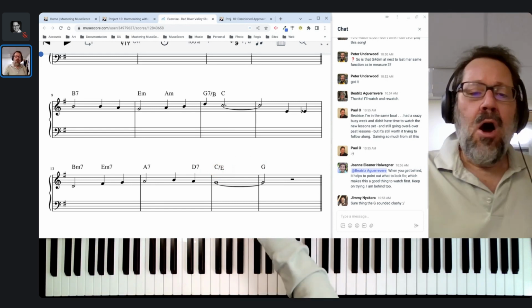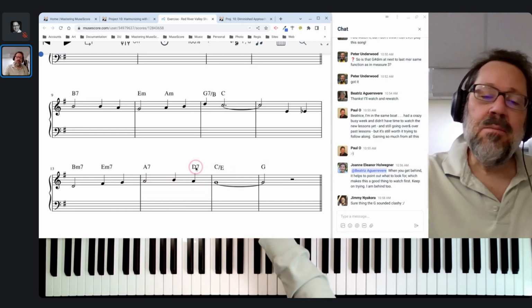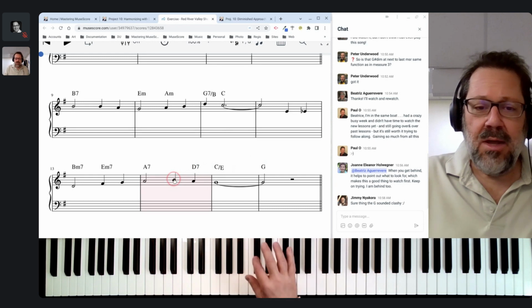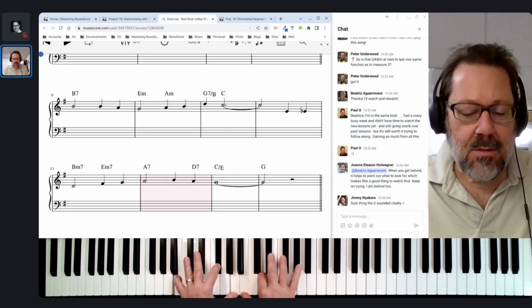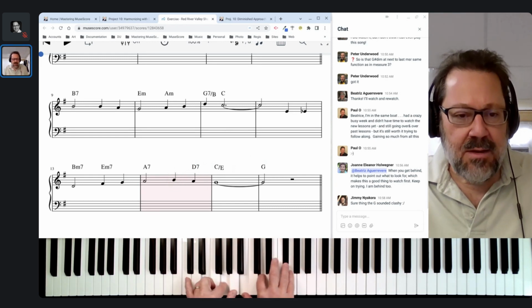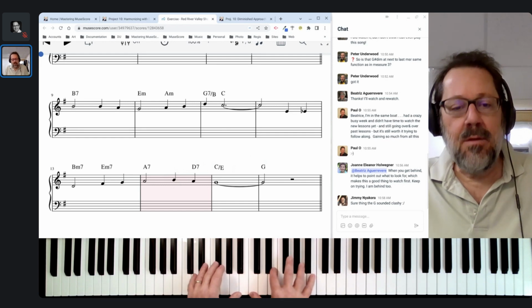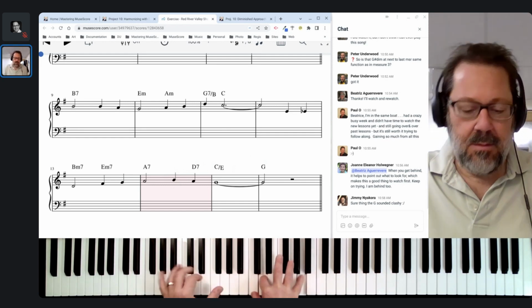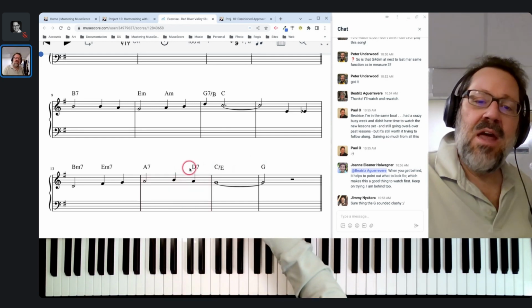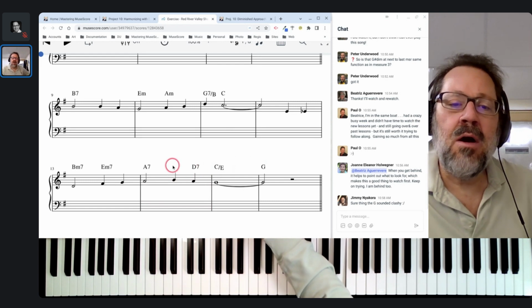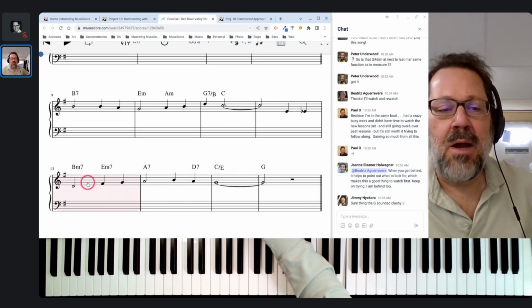Also, this D7 here, you can totally put it in the middle of the bar, so we have B minor, and then the advantage of putting the D in the middle of the bar is just that it straightens out the harmonic rhythm.